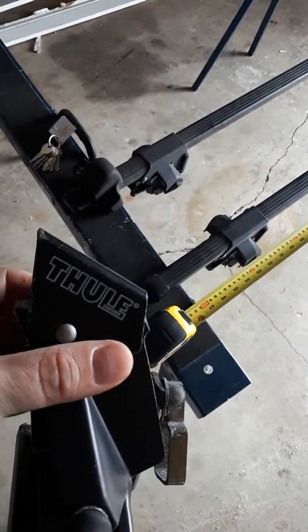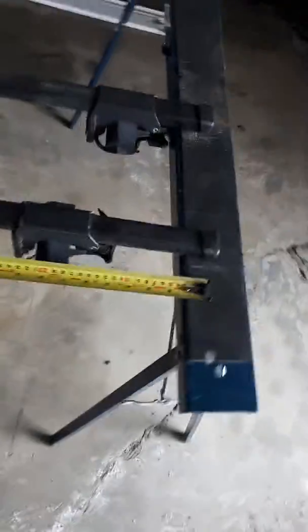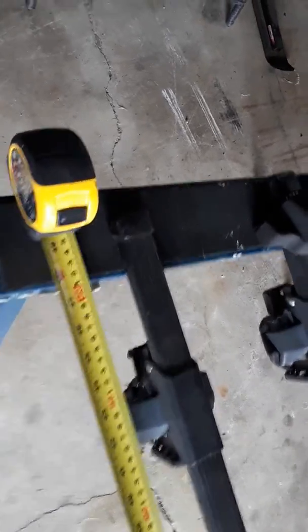I am selling a Thule roof rack system. I bought it a couple of years ago, honestly never used it, but I'm just going to show you. So I've got a tape measure here just to show. It's a little over 4 feet long, about 49 inches.